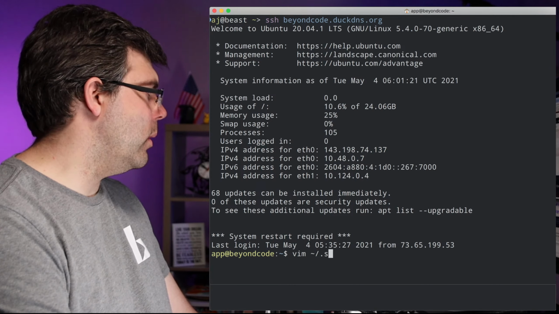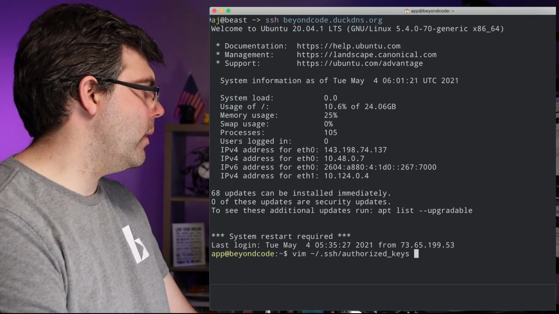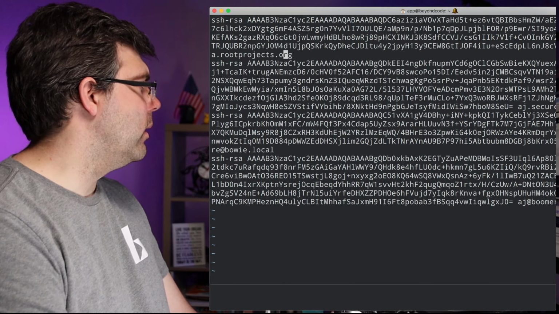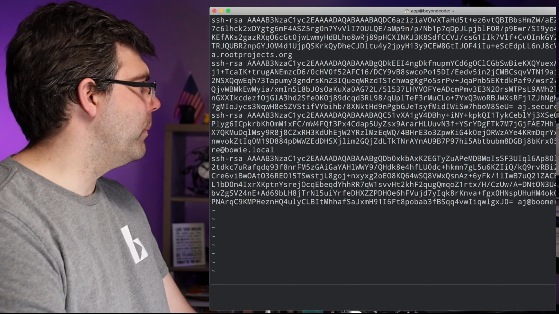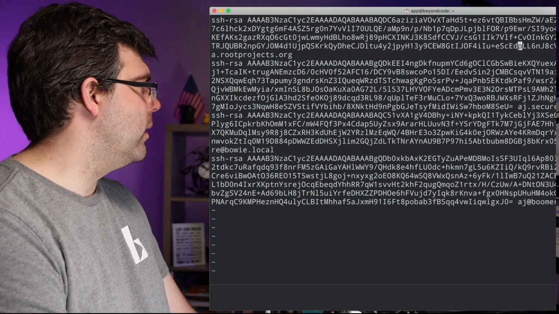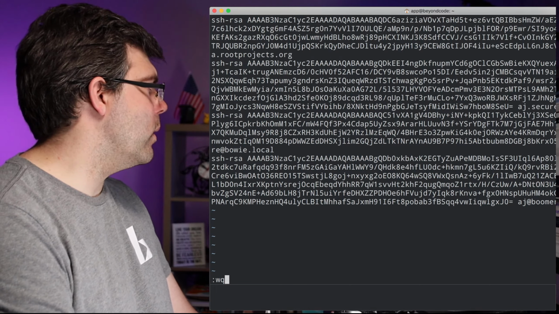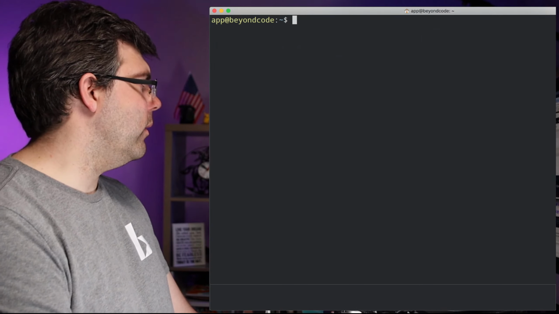So I'm going to go into the SSH authorized keys here. This is all public information, all public keys, no big deal. And I'm just going to add the public key for the Git deploy server.